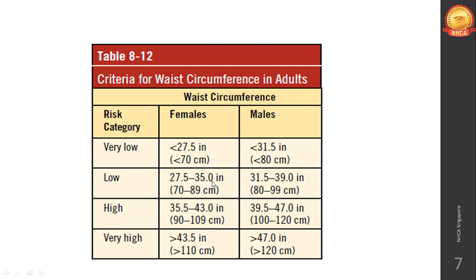And 27 to 30 or 35, if you're using jeans or trousers between this range for women, you are still healthy. You have a low risk of obesity or cardiac disorders. For men, the inches are given here. If you cross 35 inches, when you go shopping, you cross 35 inches for your lower body, while getting jeans or trousers, it means you already are in the high risk zone of obesity as well as cardiac disorders. For men, it is above 39 inches.